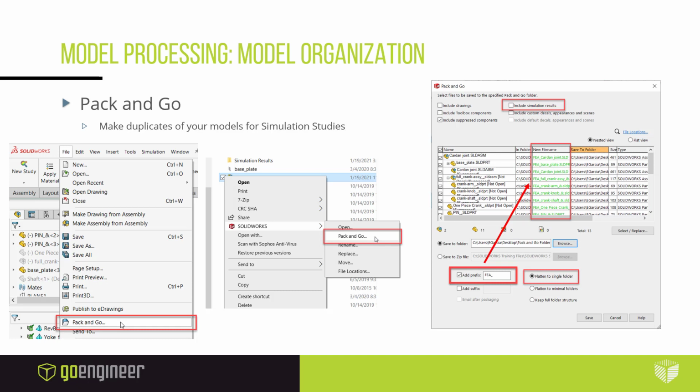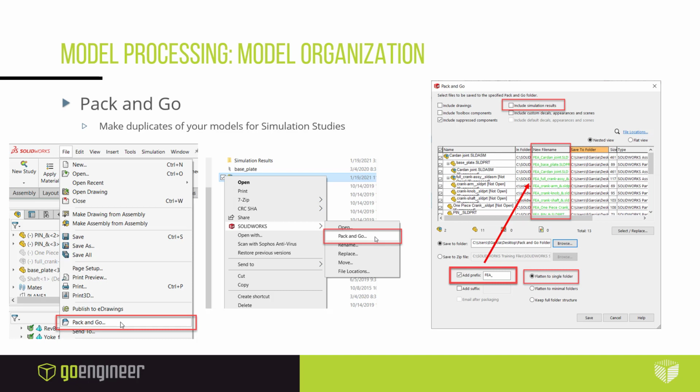The Pack and Go functionality can be accessed both from within SOLIDWORKS from the File main menu pull-down, or from the regular Windows File Explorer by navigating and right-clicking on the assembly that you want to duplicate, and then choosing Pack and Go from the SOLIDWORKS category.